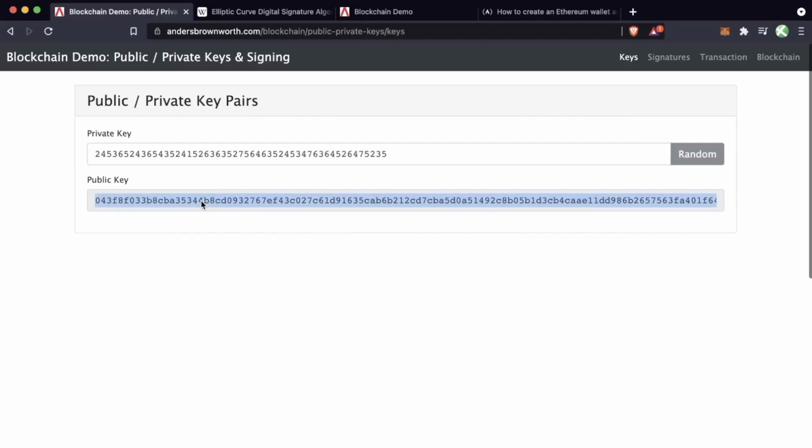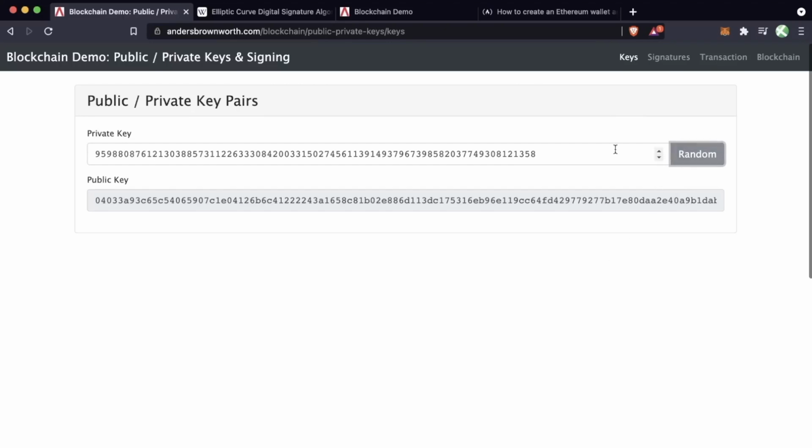Now, this public key we want everybody to have access to, right? Yeah, the whole world can see this. This private key, we really want it to be private. We don't want people to see this. We're going to use this private key like a password to, quote unquote, digitally sign transactions. And then people can verify them with this public key. So let's see what this actually looks like.